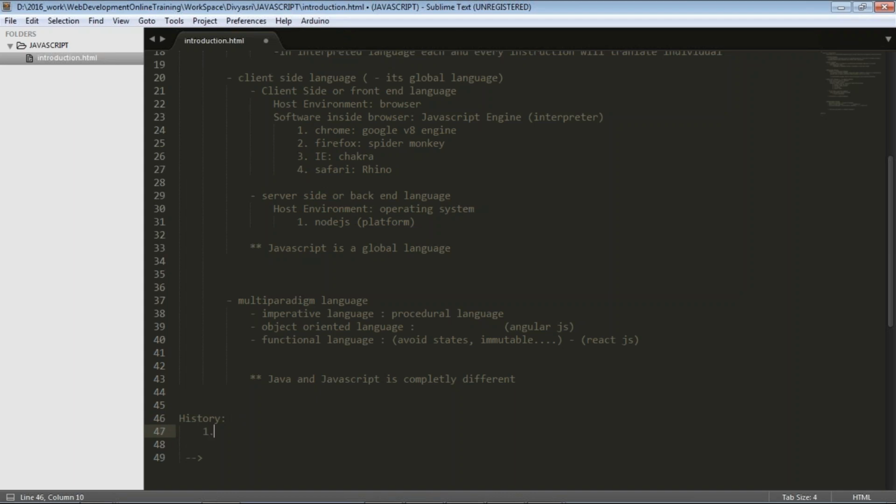Okay, so JavaScript was developed in the year 1996 by Brendan Eich. He's a computer scientist at Netscape Company.